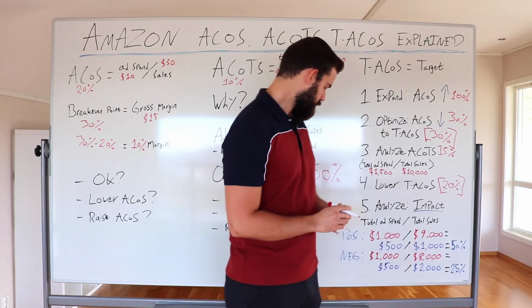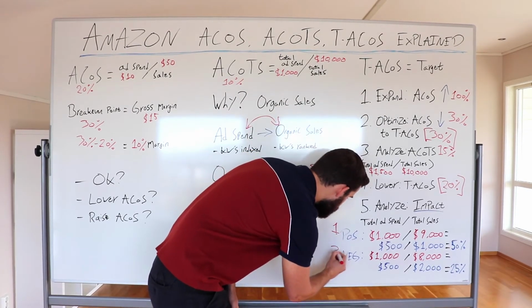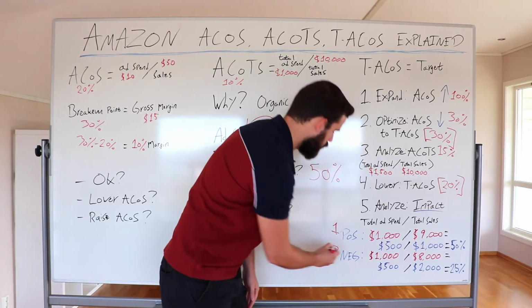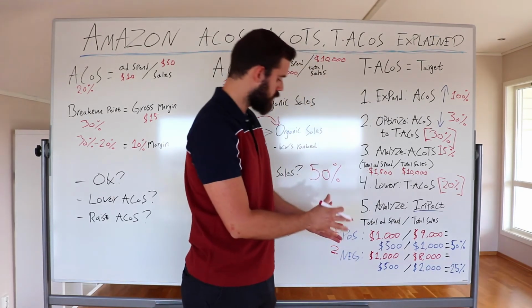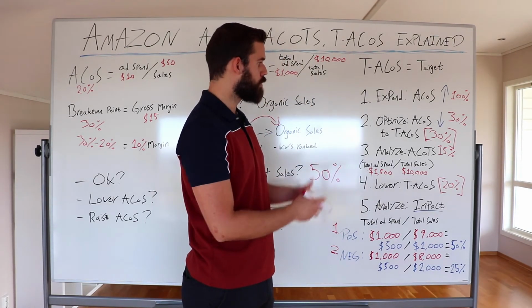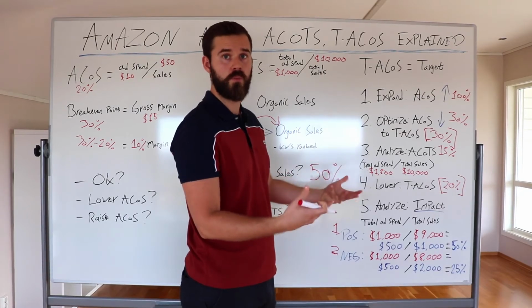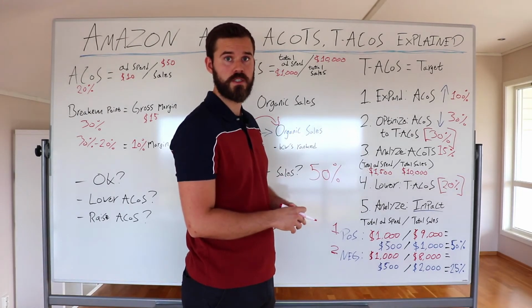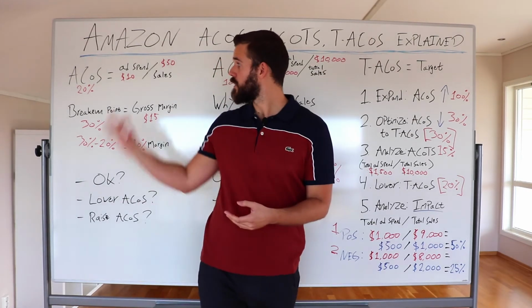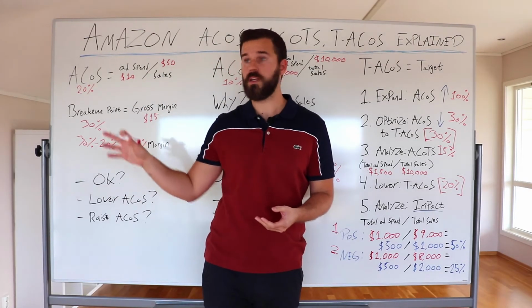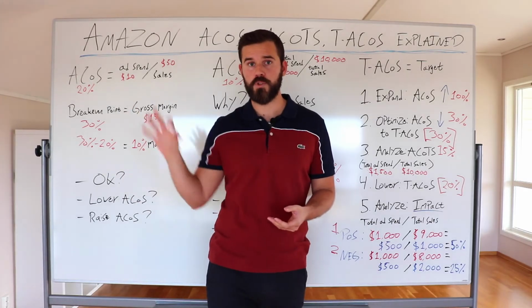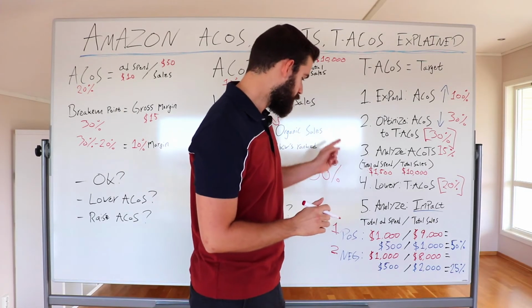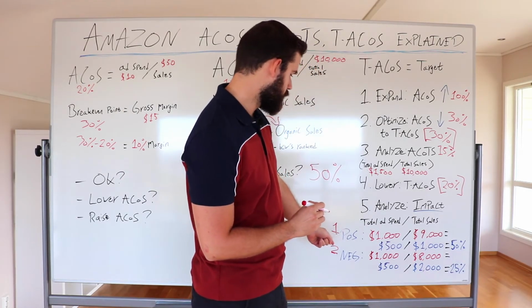And the second scenario, so this is just to show you how thin of a line this can be and why you need to understand what you're doing so that you optimize for profit and you make more money, not less, and you're actually doing the right thing. You're helping your business, you're growing your business instead of maybe harming it by just lowering the ACoS blindly, just based on the campaigns. So the second example is negative.